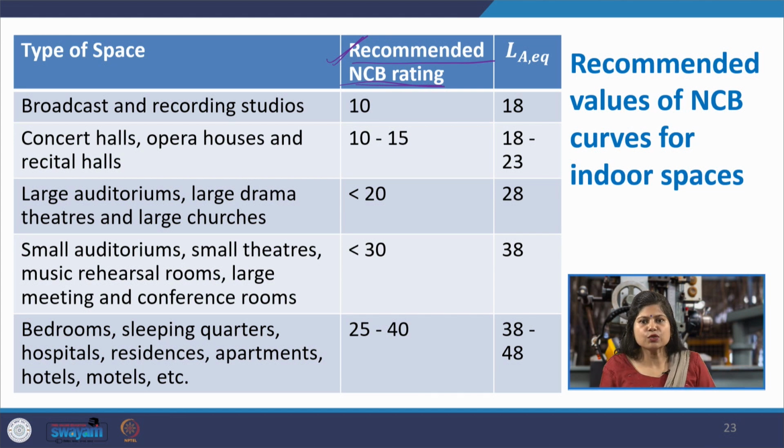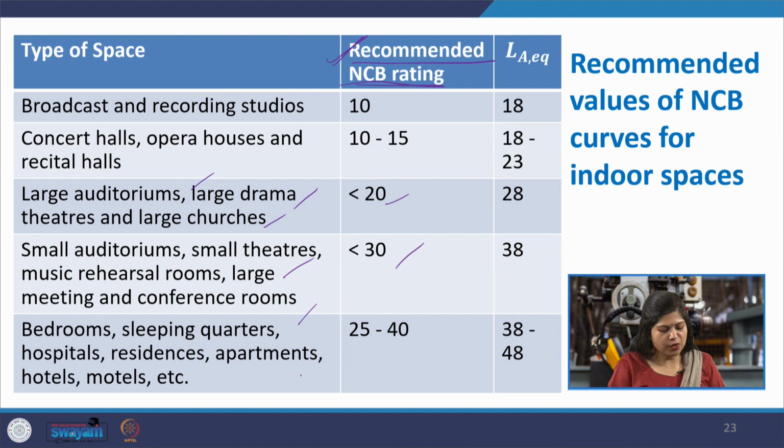in the absence of any listener or any additional source, just within that space, the recommended NCB rating is 10 to 15. For the large auditoriums, if it is a smaller room, then you need a lower rating. For a larger room, you can get away with a slightly higher rating. So, in these large spaces, you have less than 20, then smaller auditoriums, theatres, musical rooms, meeting and conference rooms, this is the recommended NCB rating.